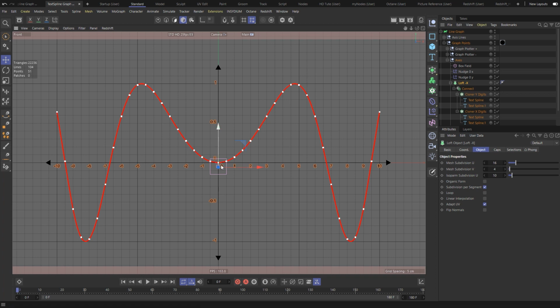Now, if we just jump across here to a finished example, I've done both axes, both the X and the Y, and just a little trick. I've used two plane effectors with a little box field in the middle here just to nudge our numbers out of the way of the axis, because they can run across that center line and that horizontal line, so that just pops them out of the way like you would expect to see on some sort of professional graphing calculator. Cool, so on to another little example.